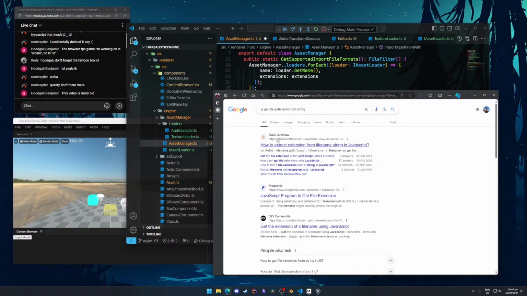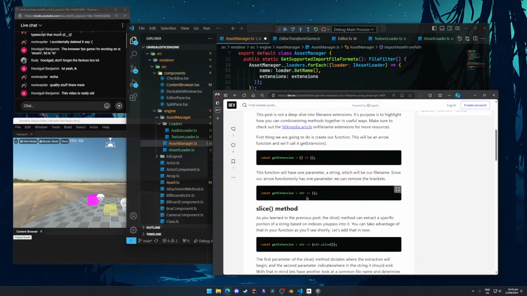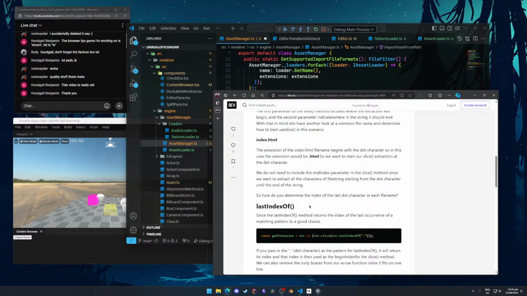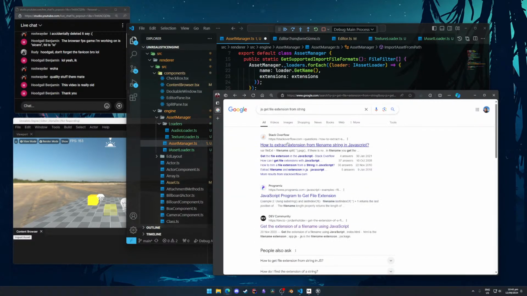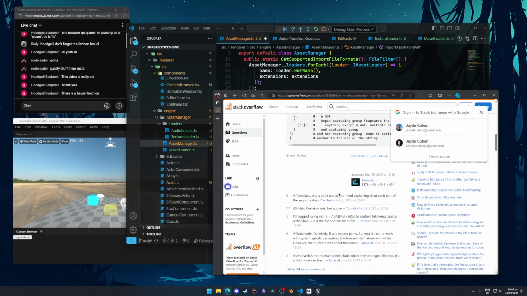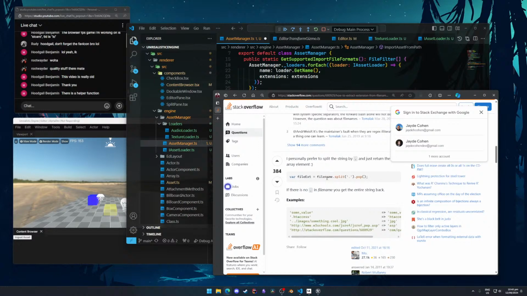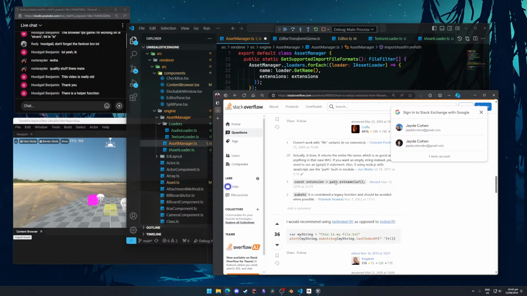Yeah, very cool. Anyway, here's me trying to find the extension of a file in JavaScript. I just want to know if there's a helper function for this. I literally just grabbed the dot, is what it looks like. There is a helper function, okay. Yeah, I thought there would be. But I don't see any, oh, path.extname, okay.